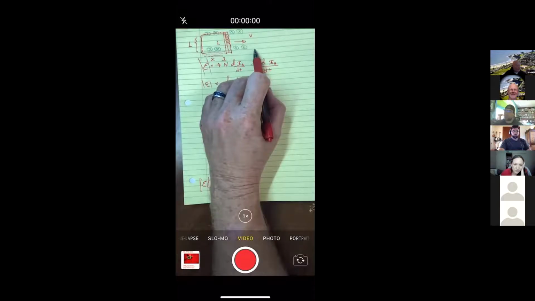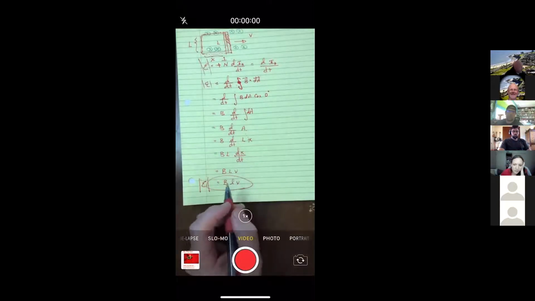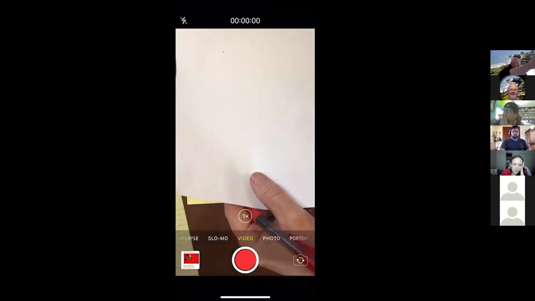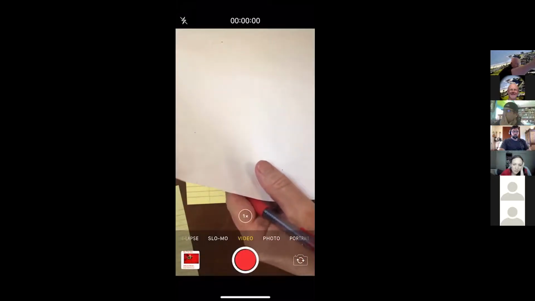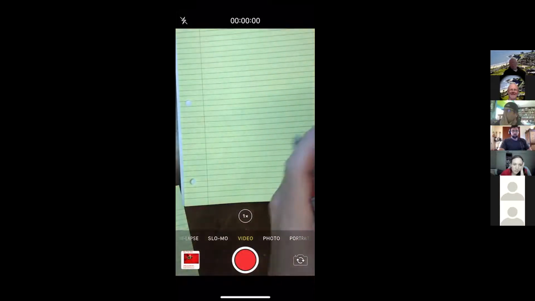I'm going to come back to that because it depends how they describe this. But it's the magnetic field times the length of the rod times the velocity of the rod. All right, so that was kind of a review. That really is not necessary to solve this problem, but I thought it was necessary to kind of help people know what I'm going to do, because now I'm going to read the problem.